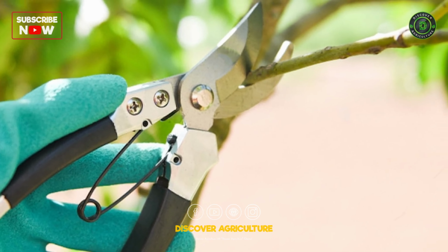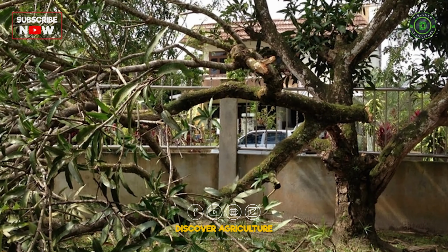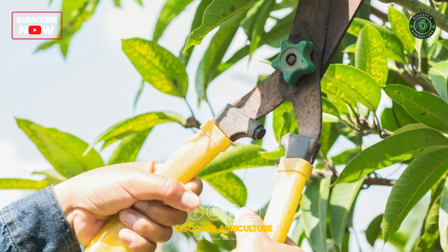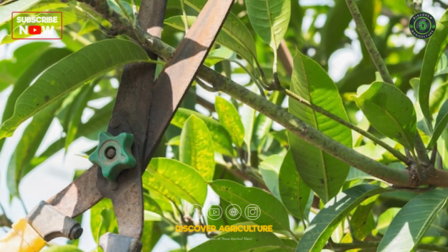Remove weak, diseased, or dead branches. Shape the tree to allow sunlight penetration and air circulation. Conduct annual pruning to maintain tree health and productivity.